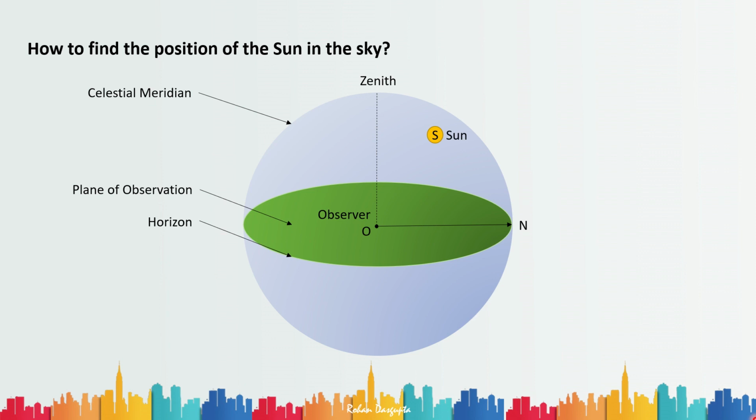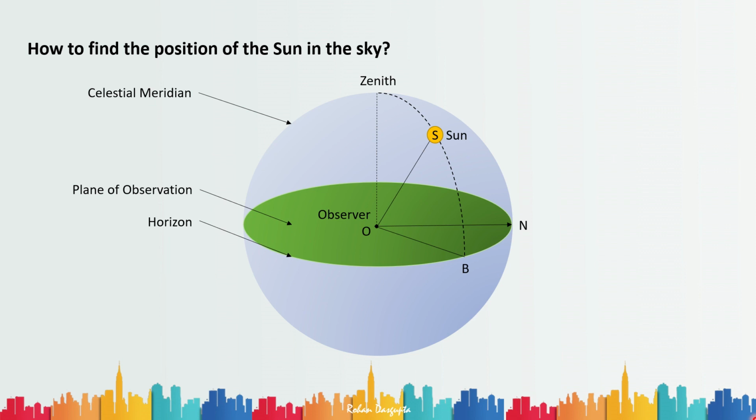Now, to make it clear that the sun is actually on the virtual globe that I asked you to imagine, a three-dimensional globe around the plane of observation, I think it will be clear when I join this line. When you join the zenith via the celestial meridian and touch it to the plane of observation, it meets at a point B. Please understand that the sun is on the virtual globe that you have imagined. To make my point further clear, I am joining the points S to O and B to O. So now you have a clear idea where the position of the sun is.